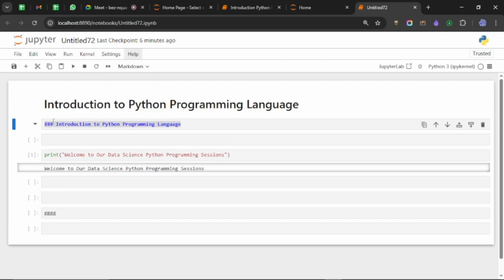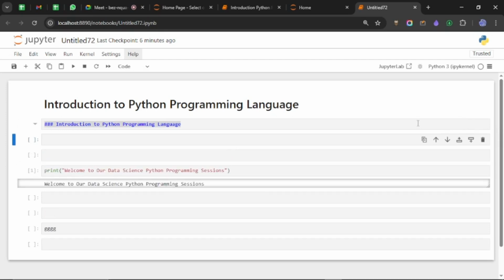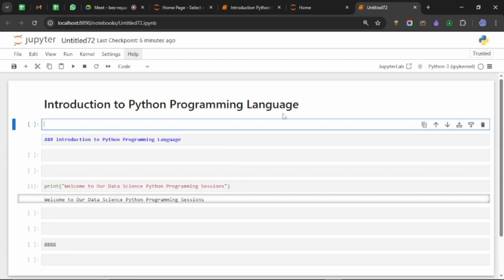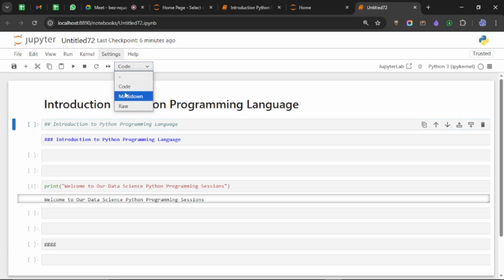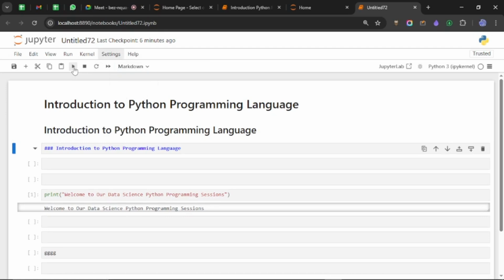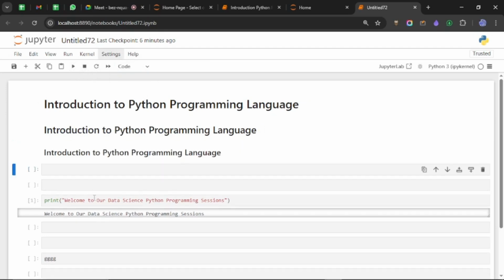Then heading 2 will be a little smaller as compared to heading 1, so we'll have two hashtags. Then we make this markdown, and of course heading 3 all the way to heading 6. So we keep on decreasing up to heading 6. So this is heading 6. We get six hashtags.